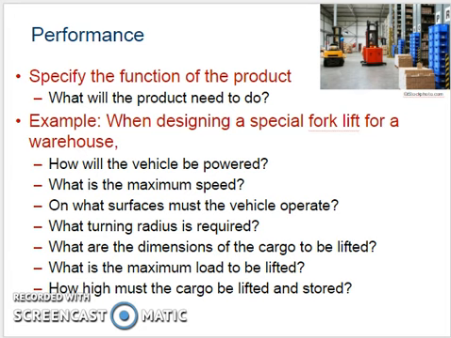When you're trying to make something, maybe it's going to have to perform some type of task, or what is the product going to need to do? So you ask yourself, how will it be powered? Max speed, max height, turning radius if we're looking at a forklift there. What are we looking to do with this? What type of maximum are we going to have?